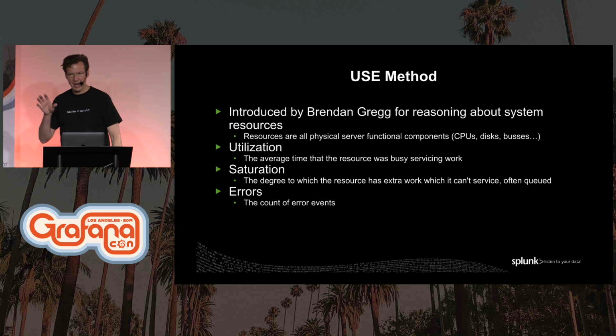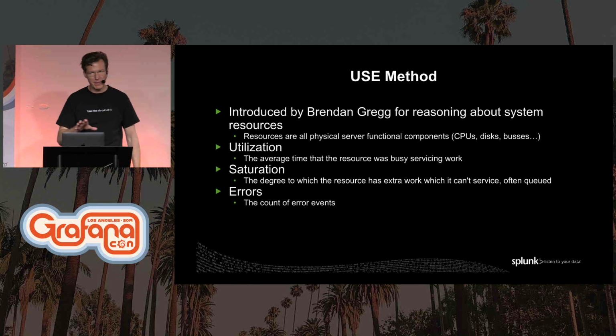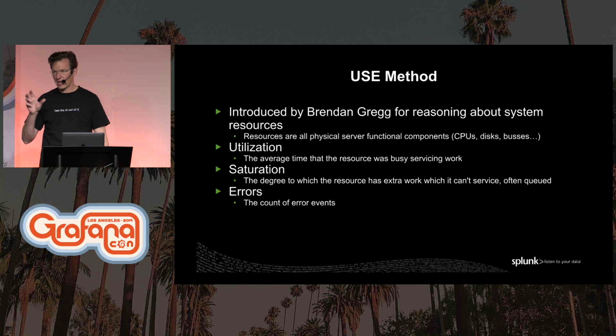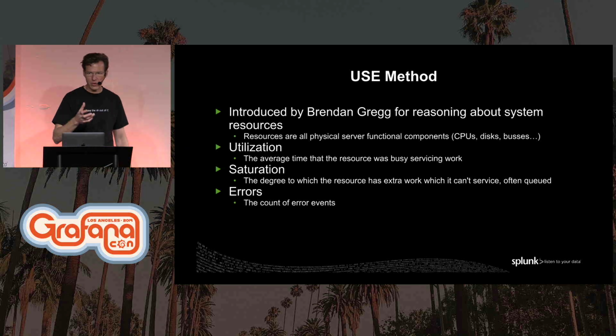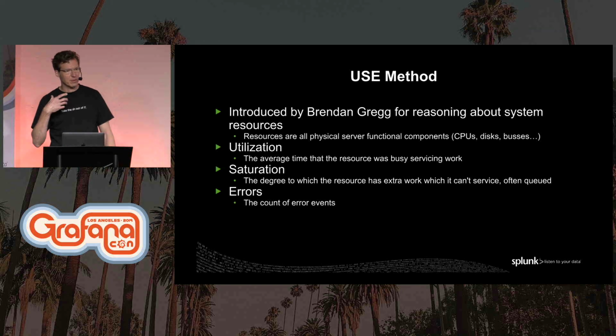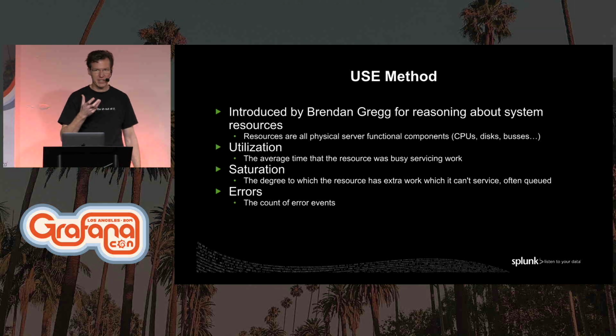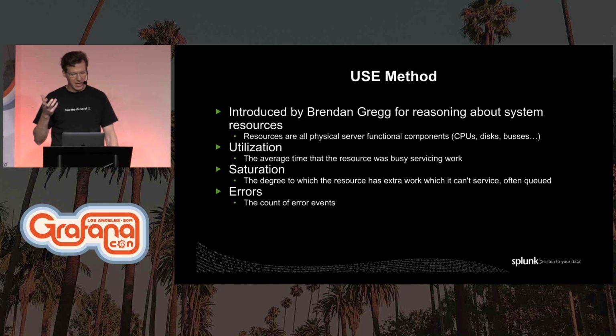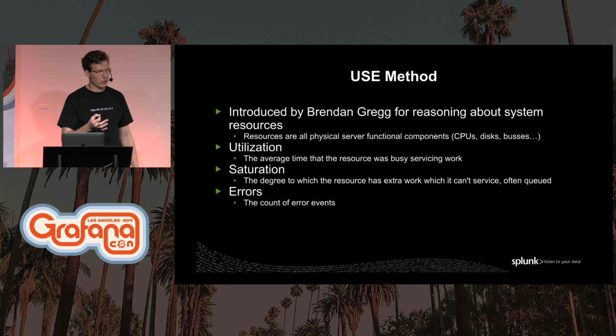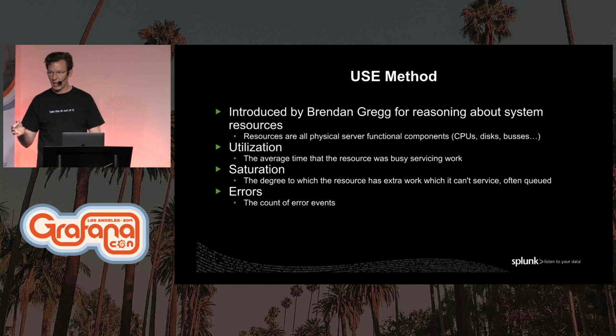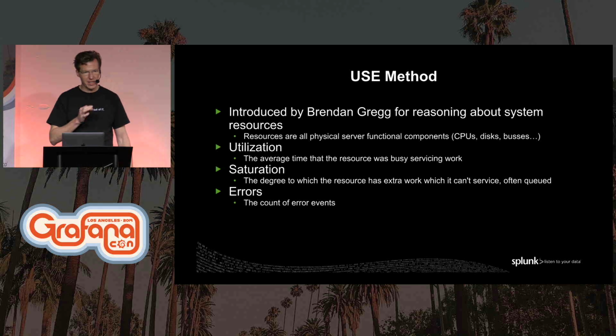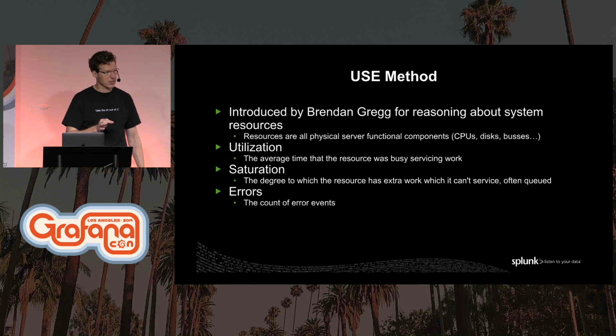So Brendan Gregg coined a method called the USE method. And he says you apply the USE method to resources. And he defines a resource as typically a hardware component. So a node, a disk, some sort of bus that's on your node. So it's a physical hardware thingy. And it's utilization, saturation, and errors. So these are 3 of the 4 golden signals as applied to your resources. And I think this is a really handy way to think about resources.